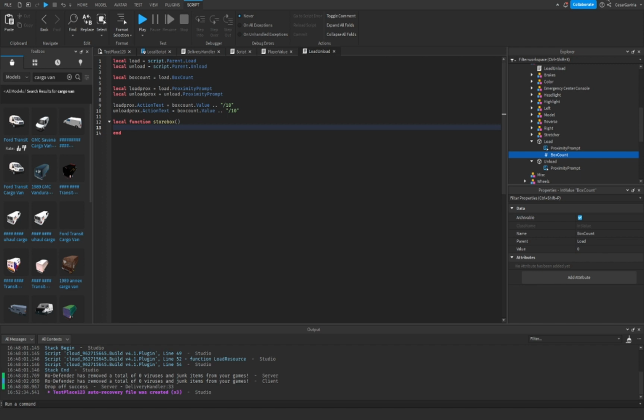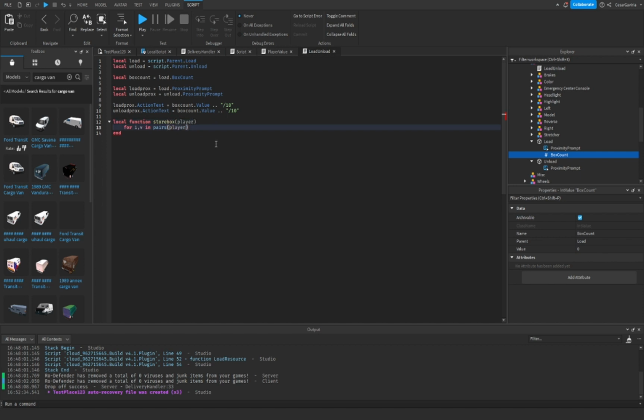So we want to loop through the player's backpack, and then we want to check to see if it's a tool, and if it is a tool, we want to store it in the player's box storage. So we're gonna say for i, v in pairs, and then here we're gonna say player, and we want to make sure we have a player parameter up here as well.